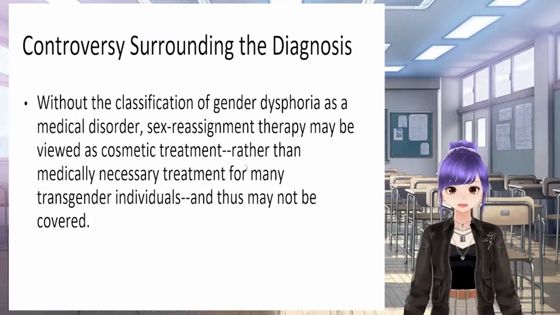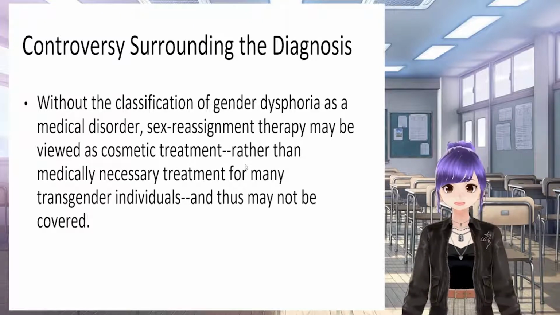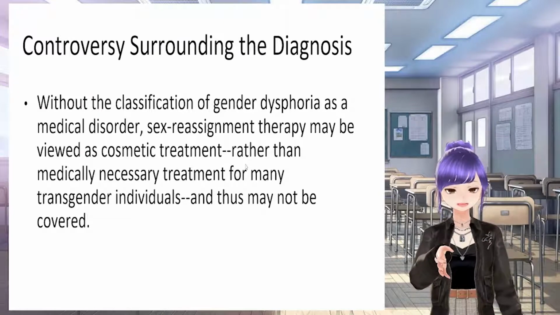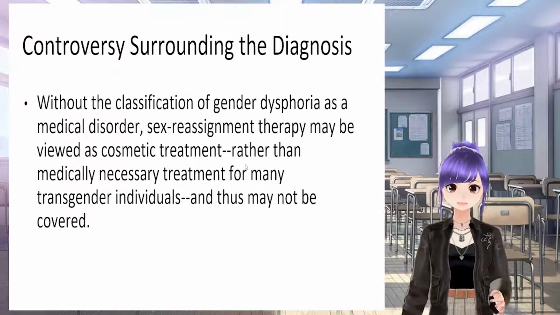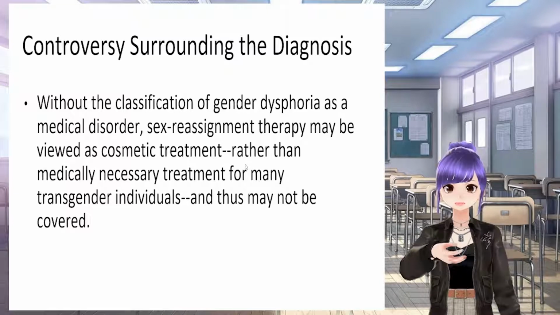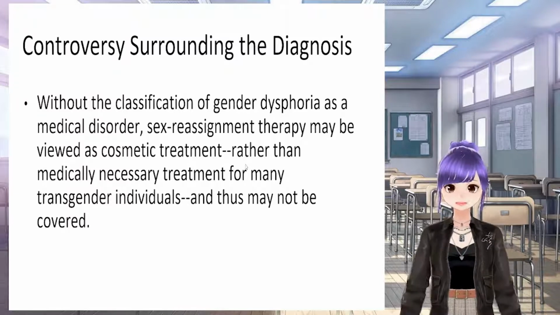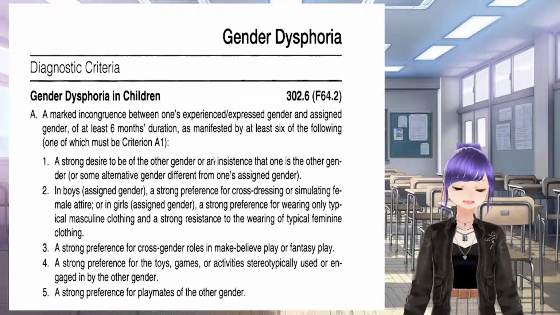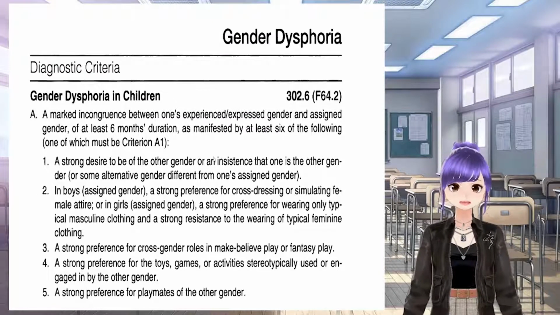So those are just some of the controversies regarding the diagnosis, but who knows, maybe in the next edition, they would completely abolish this gender dysphoria section, or maybe another disorder will come up for that, especially now with the rise of awareness and, of course, activism towards transgenderism. So, what is the diagnostic criteria for gender dysphoria?